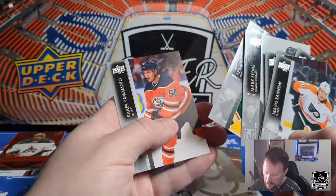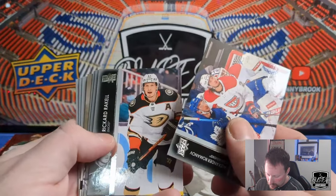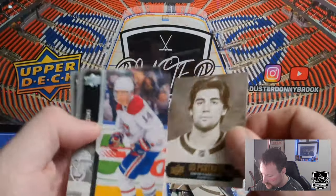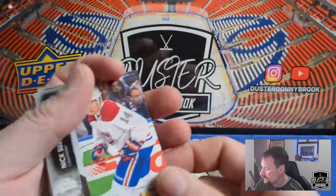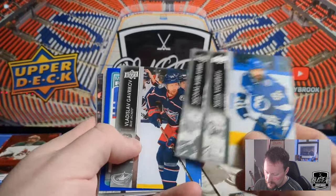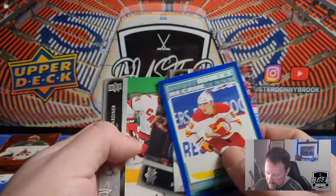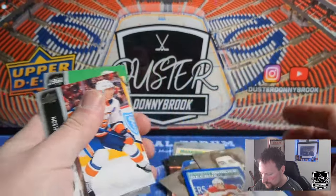Mark Stone and Kevin Fiala, and Kyle Yamamoto — kind of crazy actually. Alexander Romanov, Rickard Rakell, Casey Mittelstadt. Every other portrait — knew we had to get more. Carl Heliuck and UD Portraits of David Farrance in Nashville — so that's two Nashville rookies. Nick Suzuki, Teddy Blueger, and Mikhail Backlund. Marquee Rookie blue — Nikita Kucherov, Nicholas Aubé-Kubel, Vladislav Gavrikov, and Adam Ruzicka Marquee Rookie Blue. Rock Nelson, Patrick Laine, Jake Gardiner, and Carey Price — poor old cowboy hat wearing Carey Price, I want him back playing.